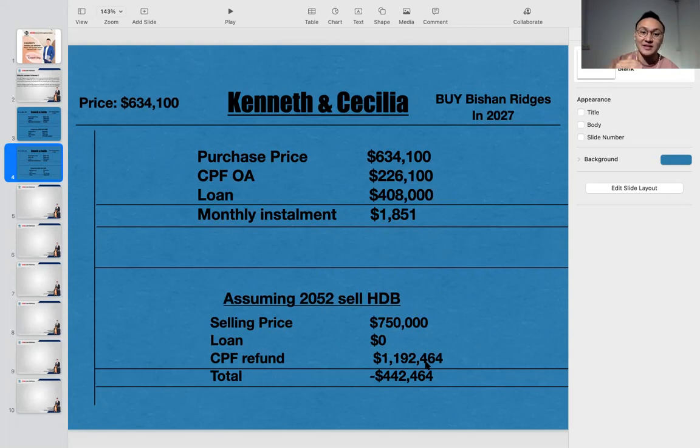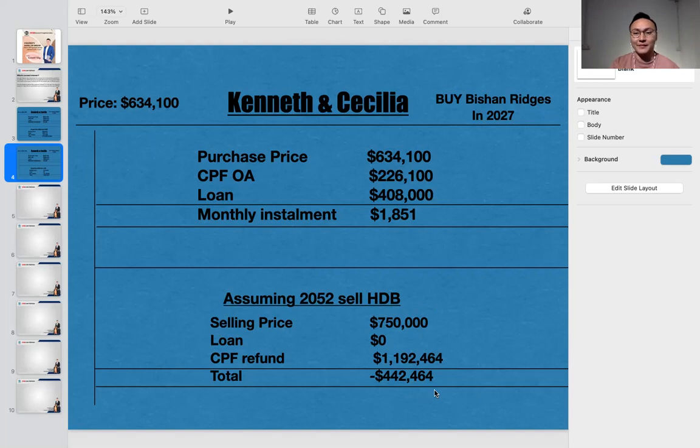The accrued interest has increased until this amount, which technically means that if we don't sell at $1.2 million, our future house when it's 25 years old, we will go into something called a negative sale. A negative sale means that your selling price is not enough to cover this CPF refund that you are supposed to make.